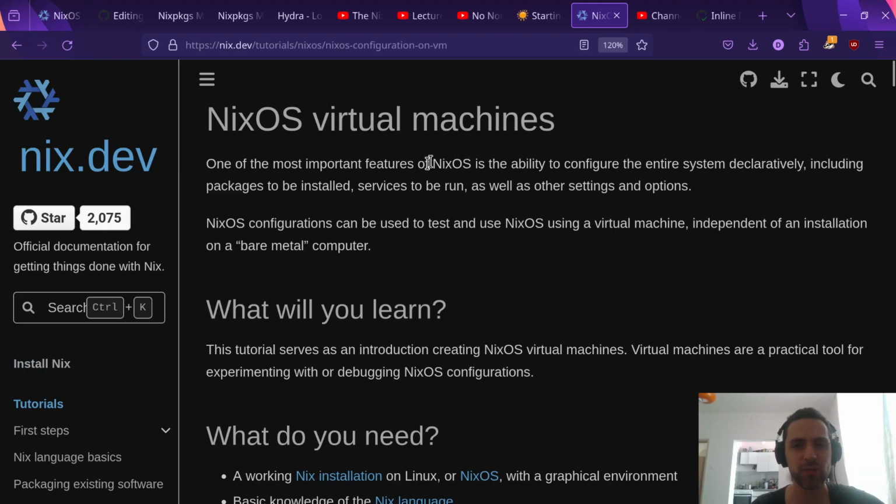There's this new tutorial where you can boot up a virtual machine. I don't know how familiar you are with NixOS virtual machines, but something new that popped up is that it boots up in a window and comes with a graphical interface. But I think that's new. In this tutorial, you can boot up a virtual machine in the terminal.